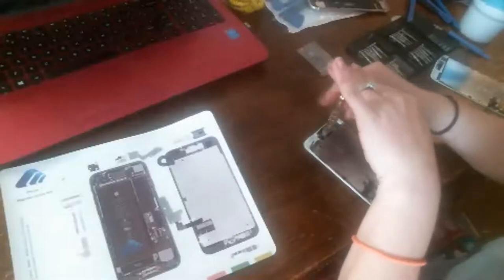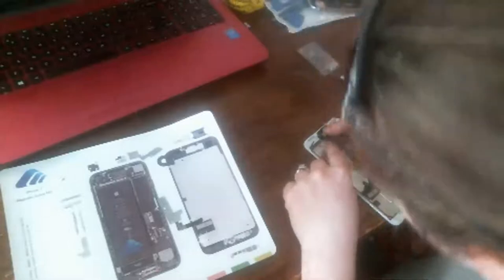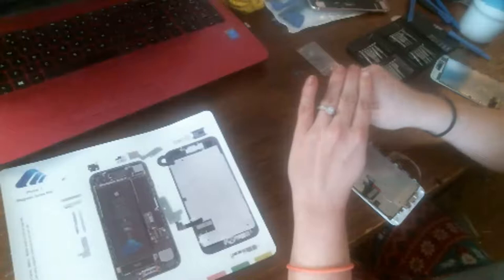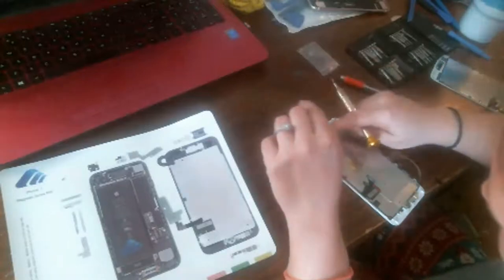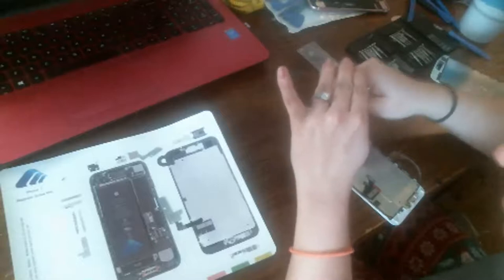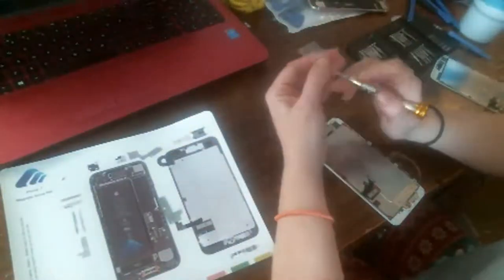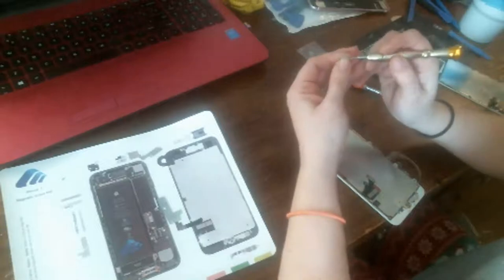Sorry, I was holding the top of the screwdriver. Why is that not going in? That don't look like it's screwing in there. Come on, baby. No, it's not going in at all. Why is it not going into its spot? That is where it came from, because I took it off the magnet board. And that's where it was when I took it out.